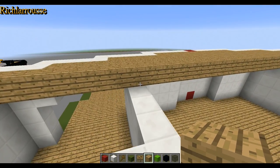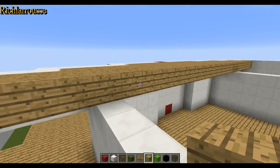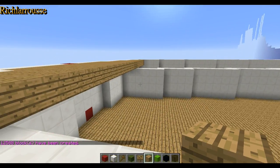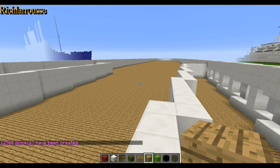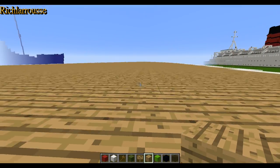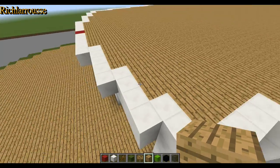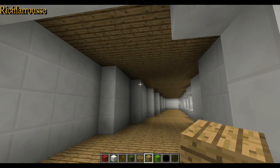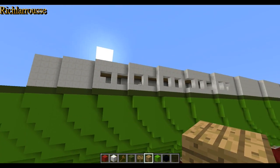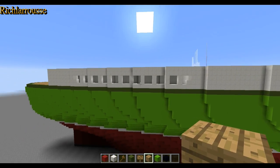So that's the first few portions done. You just fill in the rest of the deck, all the way to the front. I use the fill wood tool again, it's my 300, and it should all be okay in theory. As you can see there, the deck is sitting on top of these inside walls, and there we go, there's a deck added. I'll just go inside again, you can see the deck sits on top of these inside walls, so that is all fine there. Also the promenade is more prominent now, you can actually see the promenade windows.